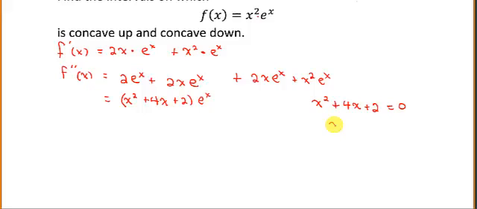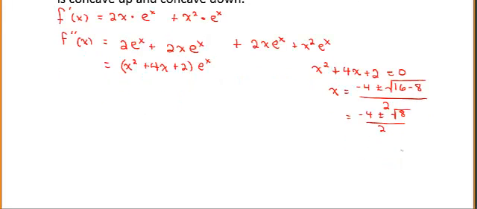So with the quadratic formula, I get the opposite of b, the opposite of 4, plus or minus the square root of b squared, 4 squared, which is 16, minus 4 times 1 times 2, which is 8, all over 2 times 1, which is 2. So this is negative 4 plus or minus the square root of 8, all over 2. Out of this 8, I can take a factor of 4. Since it's a perfect square, I can take its square root and bring it out of the radical, so I have negative 4 plus or minus 2 times the square root of 2 all over 2. Out of both terms in the numerator I can take a 2, cancel it with the 2 in the denominator, and so I have negative 2 plus or minus the square root of 2.